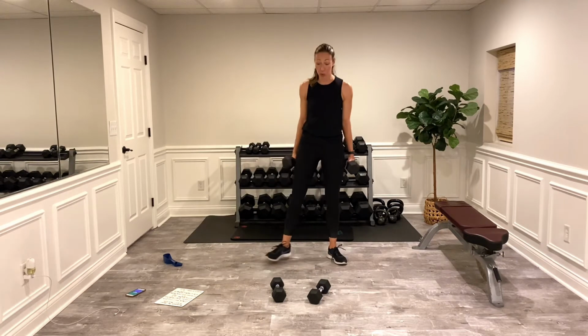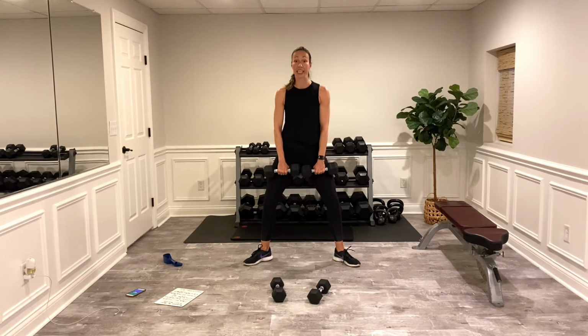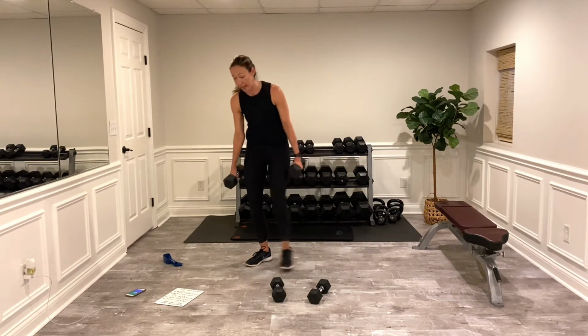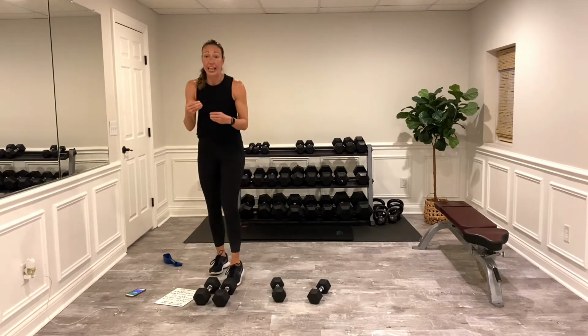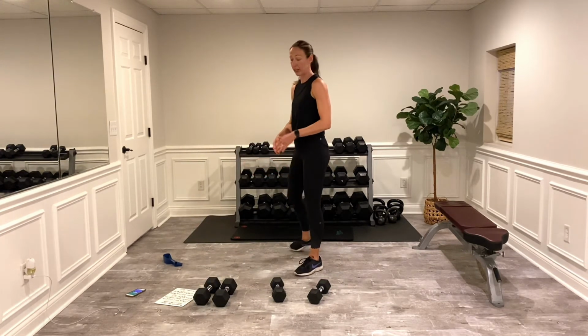So what I want you to do is get yourself ready for a sumo squat. Keep those knees soft. There's a tendency on these, I notice, for straight knees. Knees soft. We're hinging at the hips, running them right down the front of your legs, and standing straight back up. We're going to do those sumo deadlifts. Think straight back, looking at the ground, standing straight back up.